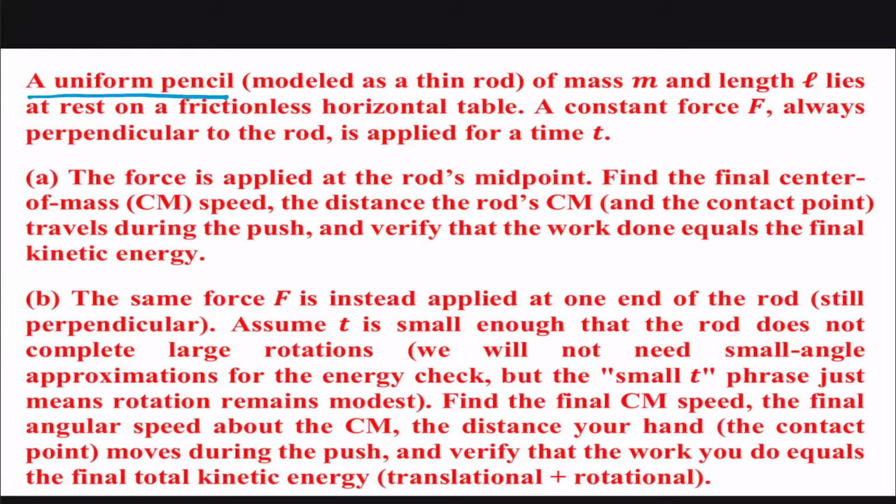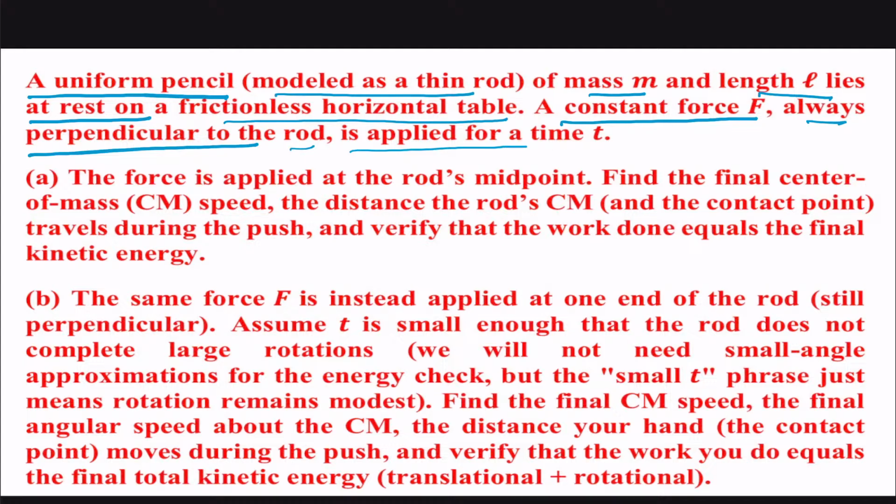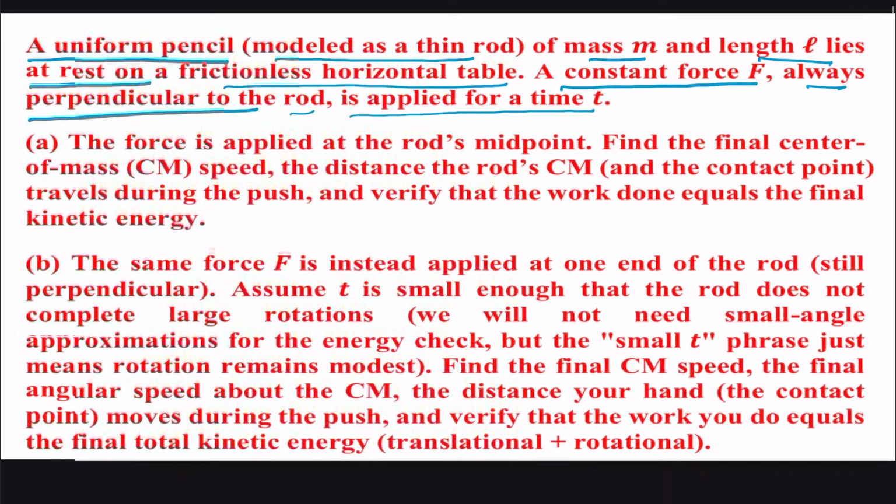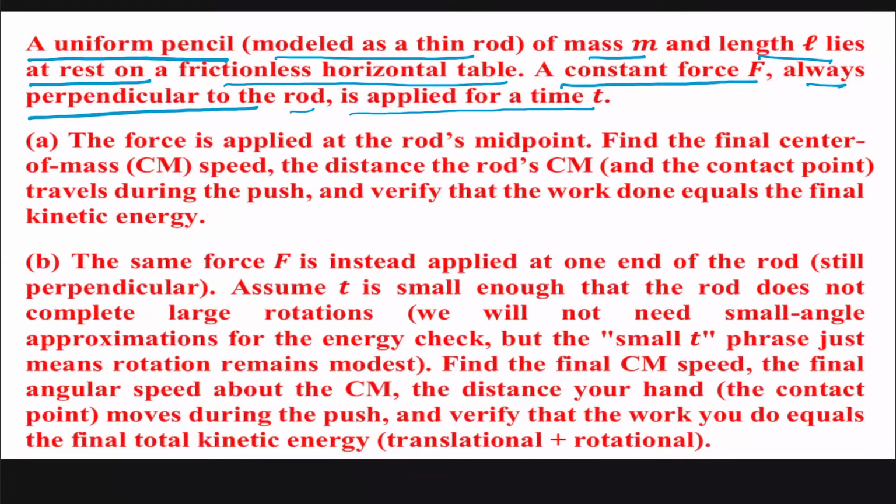A uniform pencil, modeled as a thin rod of mass m and length L, lies at rest on a frictionless horizontal table. A constant force F, always perpendicular to the rod, is applied for time t. So based on this we have two things asked. The force is applied at the rod's midpoint.